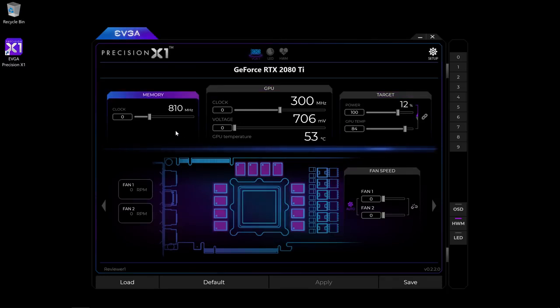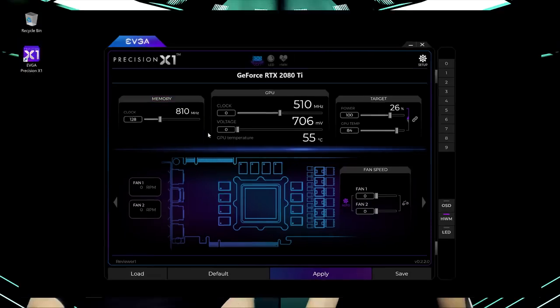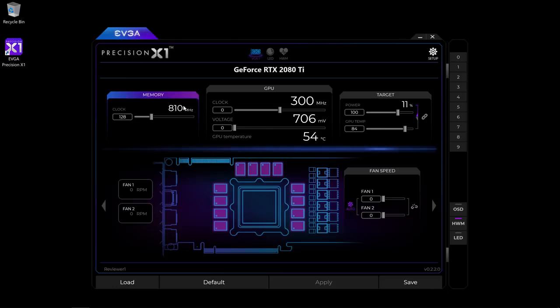And this is where you adjust it as you would on any version of Precision X. You get your offset slider here. You can drag it up or down. What it shows you here is not what you've set it to. It's actually what it's currently running at. But if I were to set it to, say, 128 here and hit apply, then you would see it not change. In this case it didn't change, but that's okay. It would change if it's under load. So this one's not under load because the card's idling. That is fine. Let me go back to default.